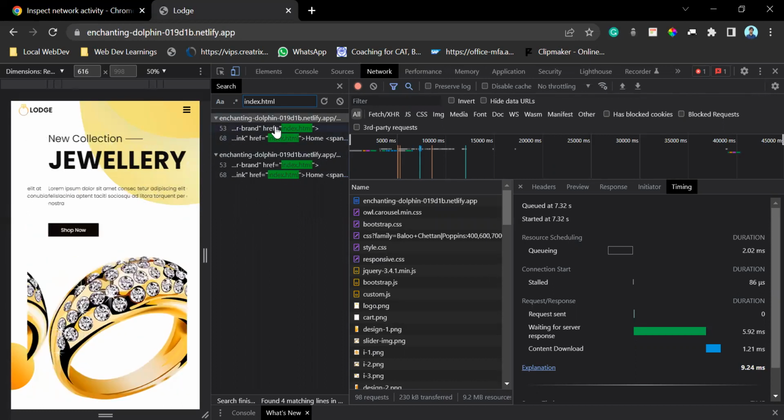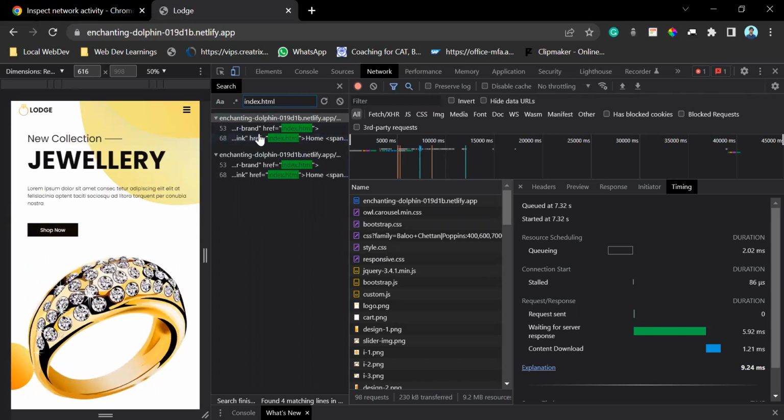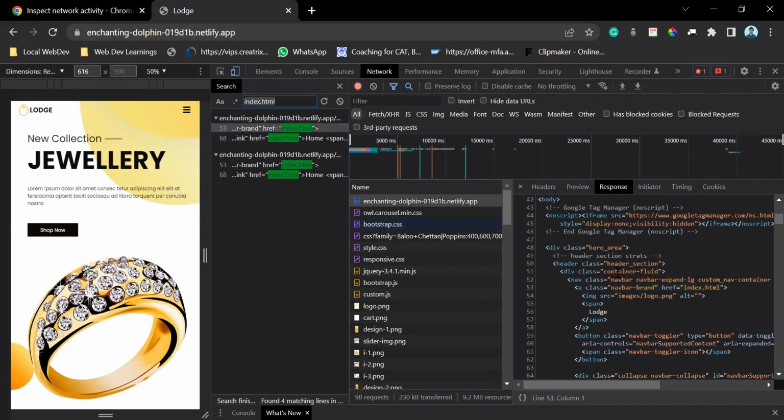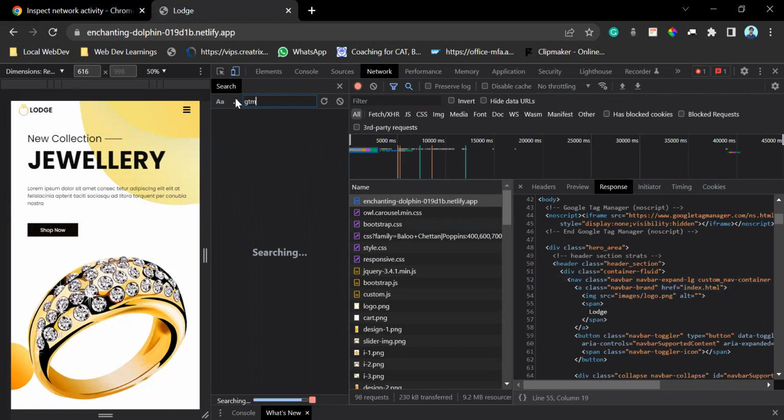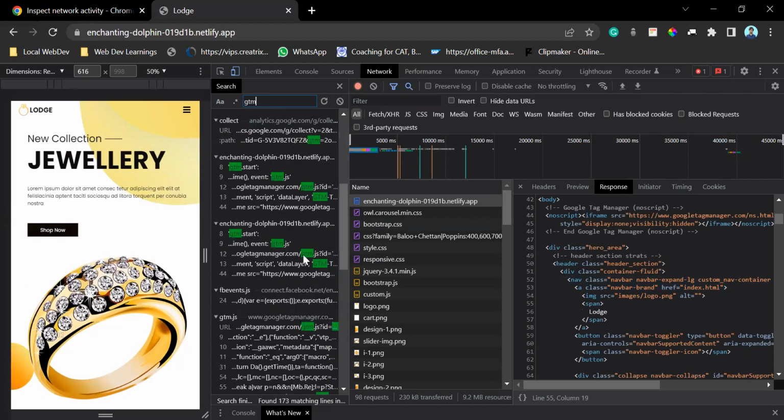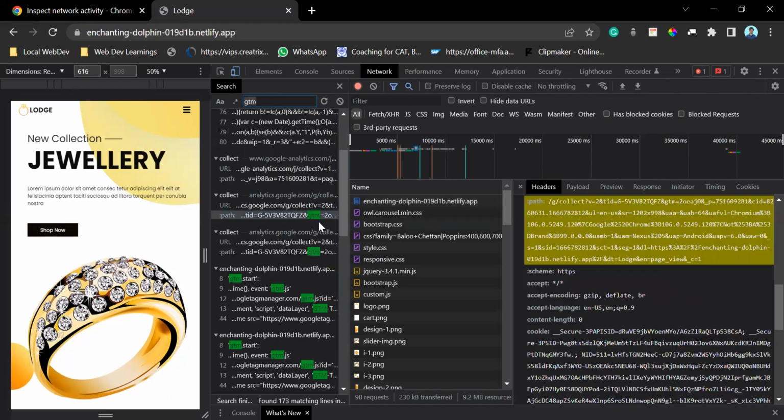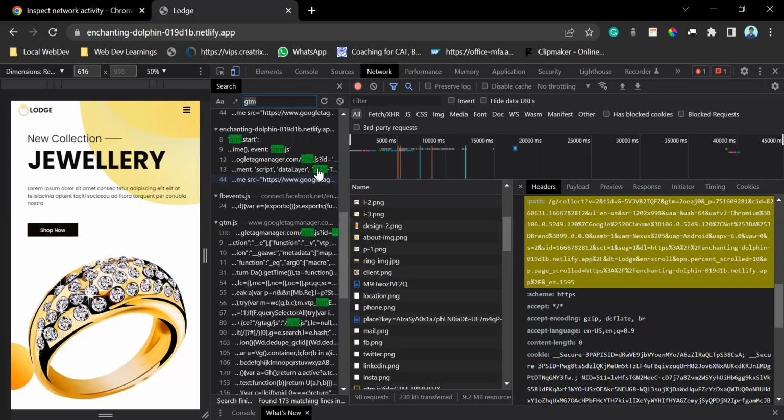That means I'm getting the index.html href in a request here, and in the preview section we can see that. Moreover, if I search for GTM, the Google Tag Manager, I can see the many places where GTM is being called and the particular requests that are initiated after that.